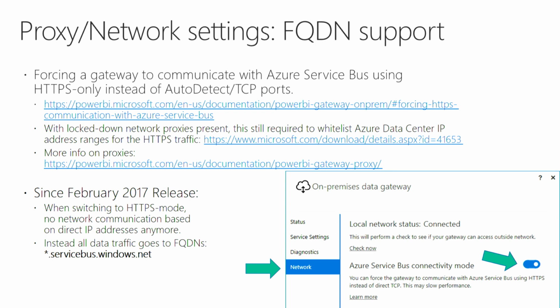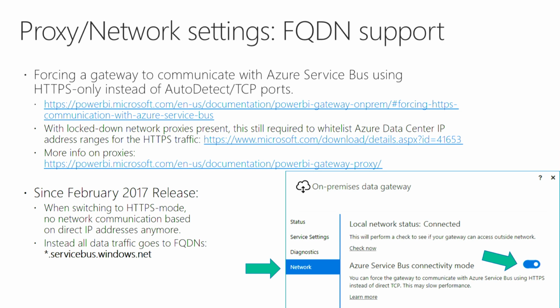From a performance perspective, you will probably not notice much of a difference. The HTTPS transport is almost as fast as TCP. In practice, we have not found much difference, although technically TCP is a little bit faster.